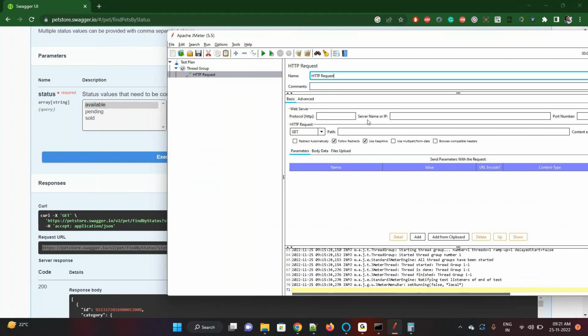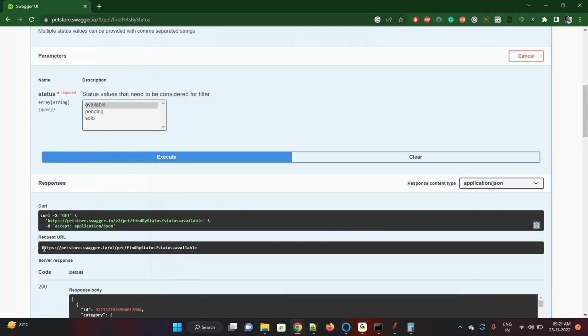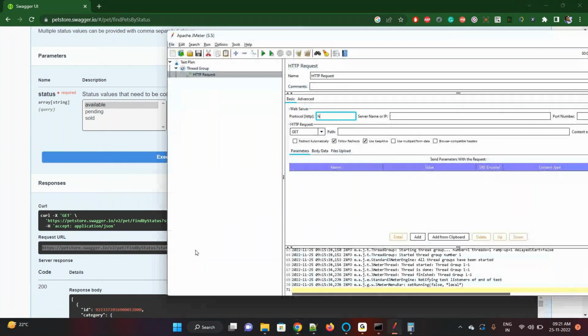No, no, tell me one by one. What is the first protocol I need to add here? HTTP. Check in the application. It's a URL, we have HTTPS. And then next, where will petstore.swagger.io come?